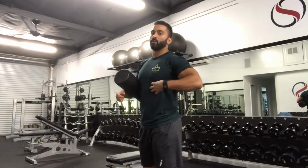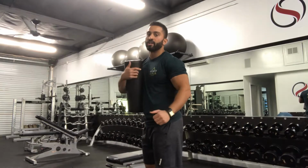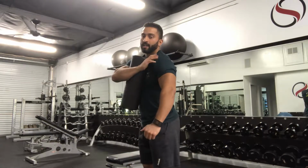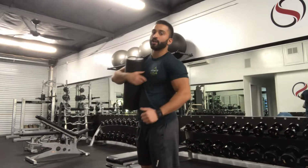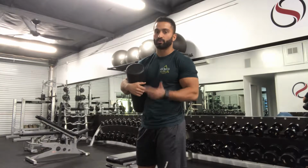In addition to that, when the anterior serratus pulls our shoulders forward, our humerus, this bone right here, jams up into our acromion, this socket area right here, which can stress the little structures in there, such as the labrum, meniscus, rotator cuff muscles.